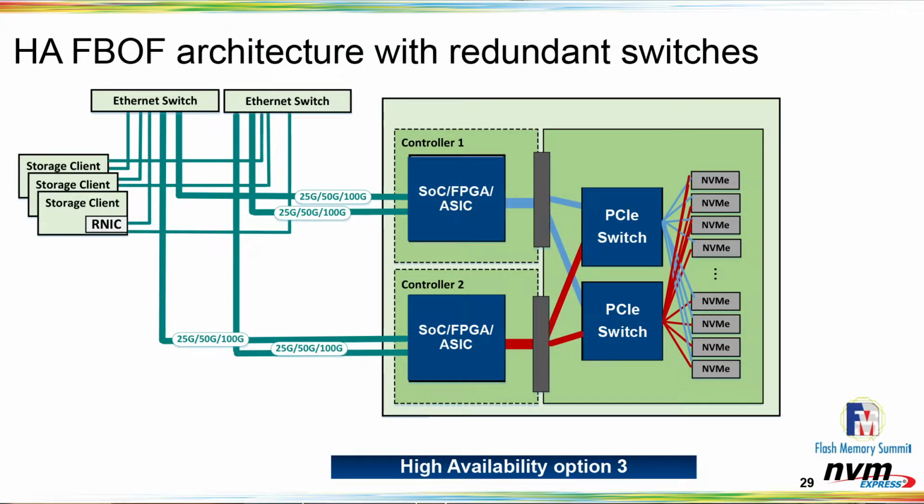And this is here showing extending that model to what happens in the network itself. So at the end of the day, between the client and that FBOF, you put Ethernet switches. I'll go back up to the previous one, you can go through one switch, but that's a single point of failure. So what you can do is you can dual home to the two switches, and that gets you around the single point of failure from the Ethernet switch.